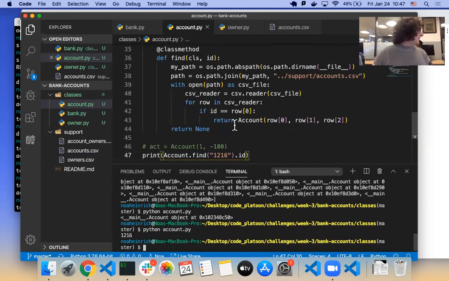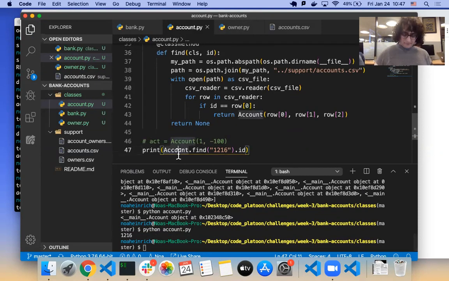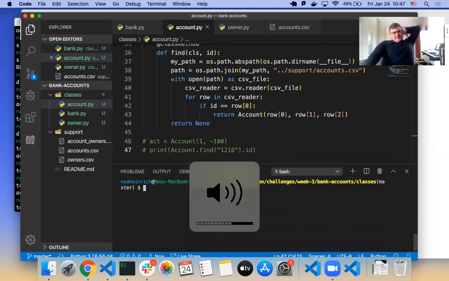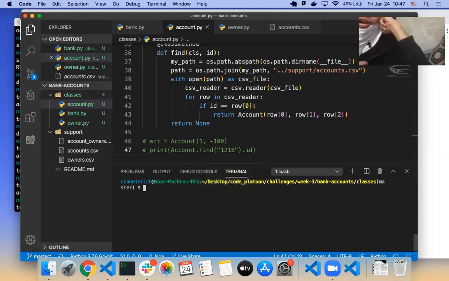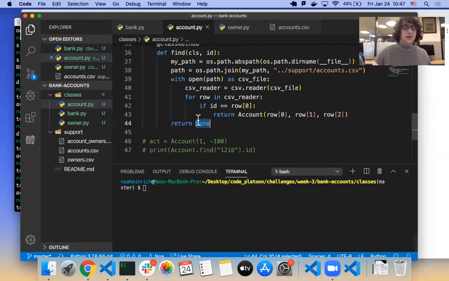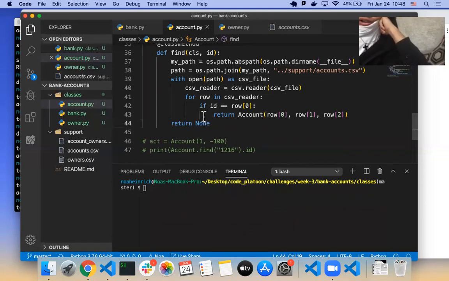Any questions on how this worked? Remote, how are you all doing right now? Following along. Why did you return none? So I said to return none only if after this loop is finished, if the loop completes without returning anything, that means it couldn't find anything with that ID, so we return none instead, because we have to return something. Okay. Cool.